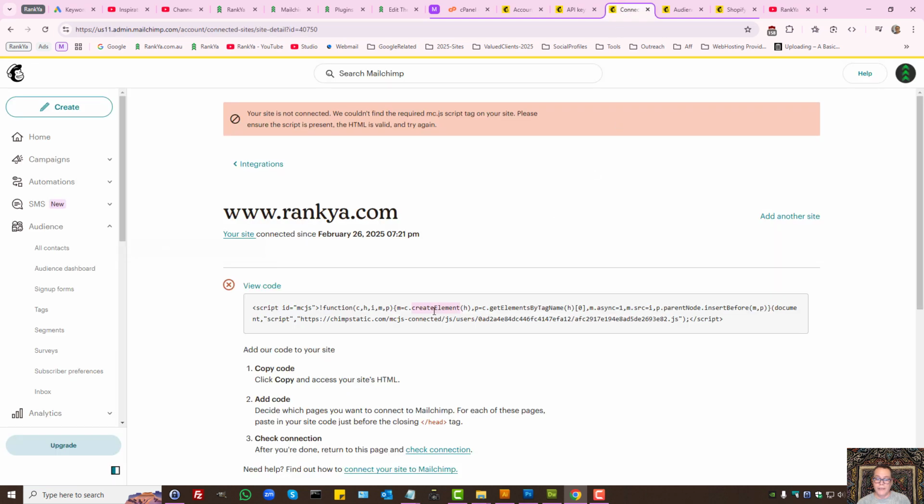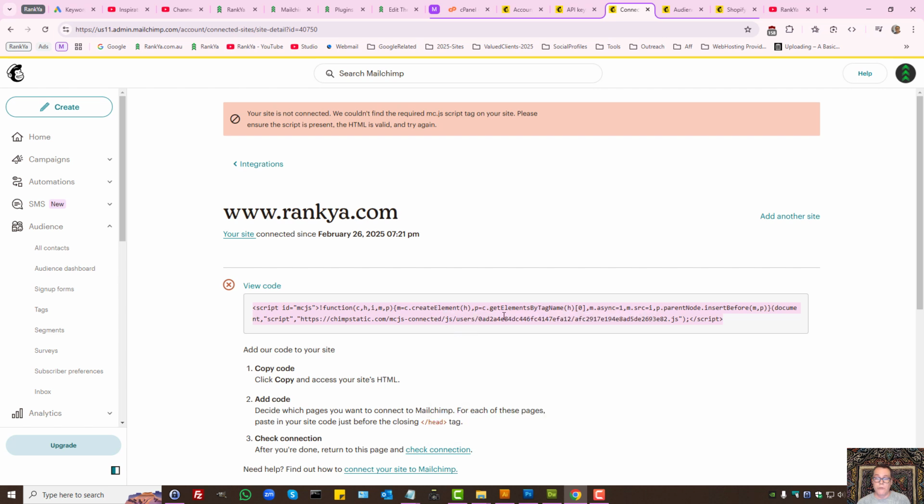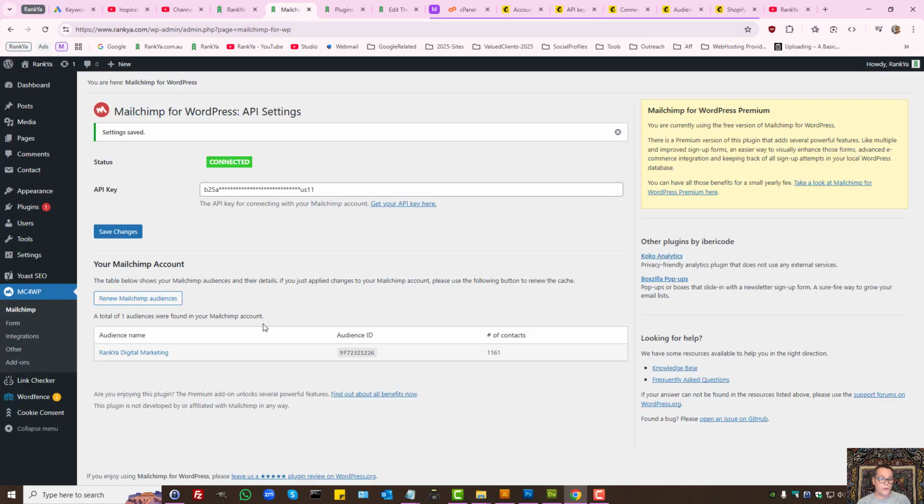Then, another code that you need for your Mailchimp forms to show up on your website is a JavaScript like this. You can copy that, and I'll show you a WordPress example. But if you're using, let's say, Shopify, you can edit your theme.